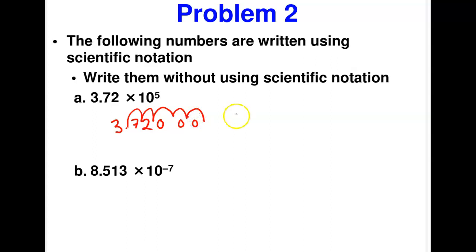So if you want to write this number, this is going to be 3720000. And that makes sense. If you move it back, let me use a pointer and see how we move it back. If I have a pointer here and move it back, you see now we're going to have 1, 2, 3, 4, and 5. And that makes sense.